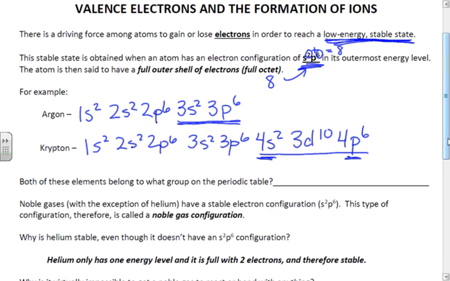So we look at the last S and the last P sublevels. S2, P6. It does not matter that there's a D wedged in the middle there. Remember, there's overlapping that's occurring, kind of getting them out of order. We still end with that stable s2p6 configuration. What type of elements are both of those? Noble gases. So the noble gases are the stable ones that all the other elements want to be like. They will gain or lose electrons until they have the same configuration as that last column on the table. And we call that the noble gas configuration.